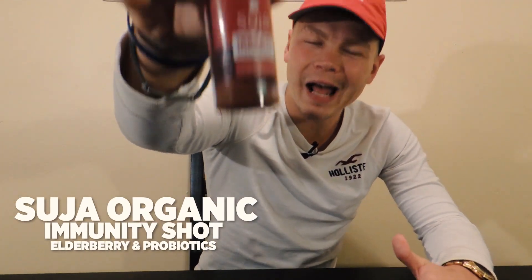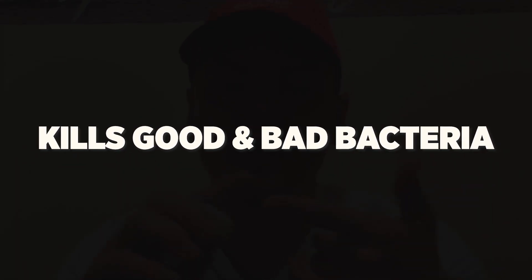The next one is the Sugar Rebound immunity shot with elderberry. My mom has actually made homemade elderberry previously and that stuff is nasty — it's actually alcohol based, at least like 35%, but you drink just a little teaspoon of it every morning. I'm going to drink this because I just finished my antibiotics after being sick. What an antibiotic does, for those of you who don't know, it actually kills all the bacteria — good and bad bacteria. Since you have no good bacteria, you need to replenish it.